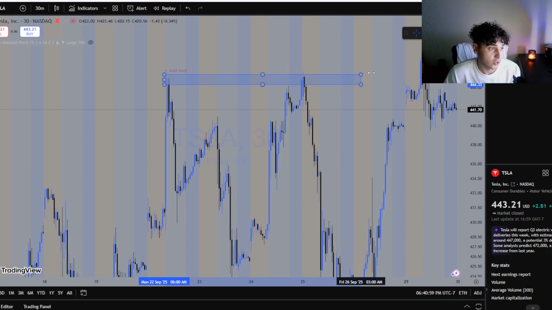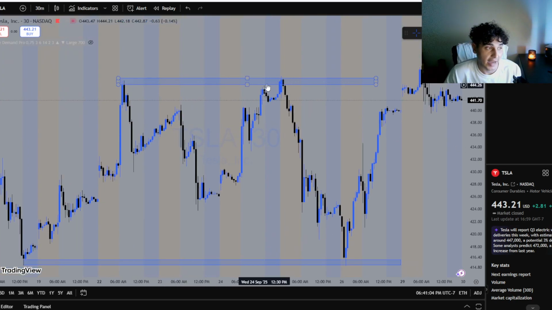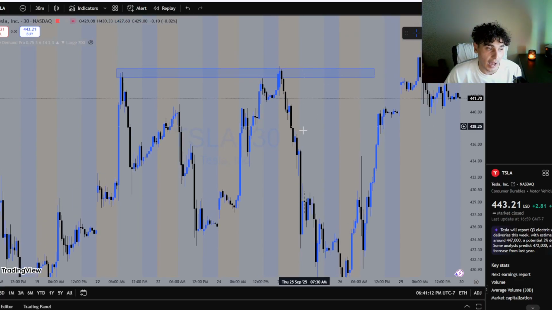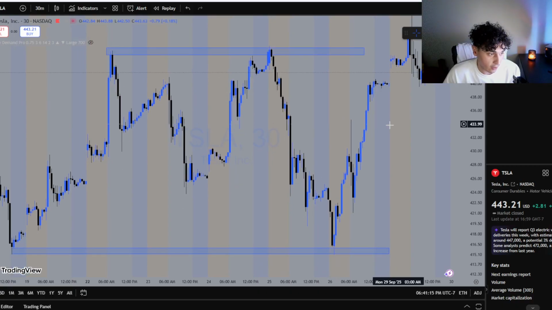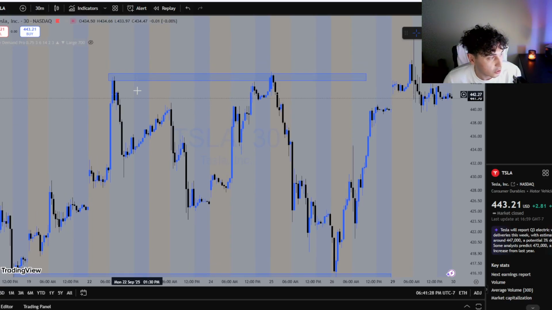So we're literally marking out this range of where sellers stepped in significantly. Then we extend the zone out, and as you can see, price does its thing, taps back into that supply that we had just created, or the selling zone that we had just created, and you guys can literally see how this played out. And this is on the 30-minute time frame as well. So the fact that we have such a big move off of this zone on the 30-minute time frame, I can't even imagine what the 1 minute would look like. But still, it just goes to show you that you can draw these zones out on multiple different time frames, and these zones can work out very, very well when you draw them out correctly.